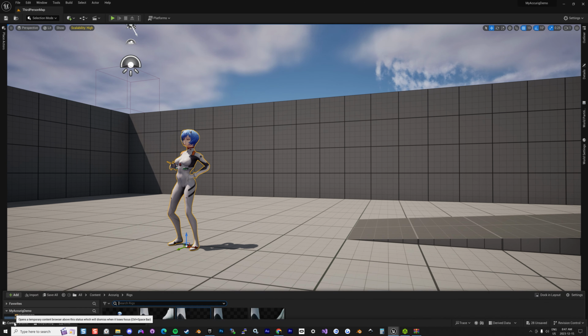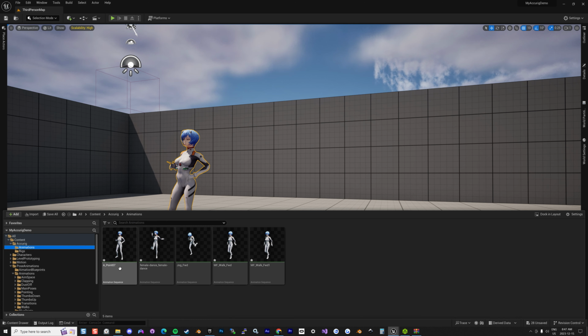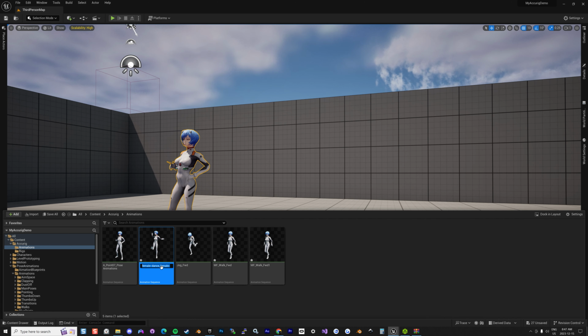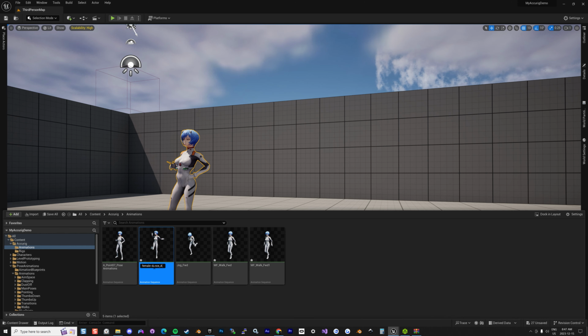So, okay, now let's put some naming convention, so we know what we did. So this one is from pose animation, 0.7 from pose animation. This one is from female dance, and it came from AccuCore.